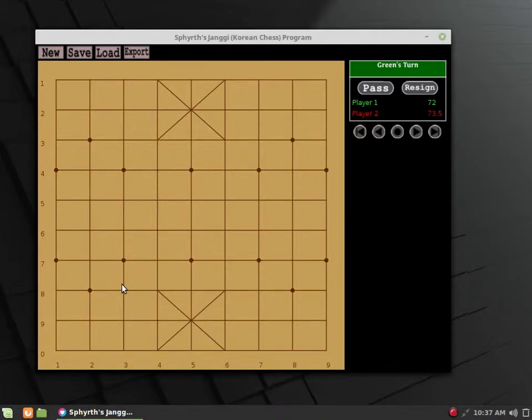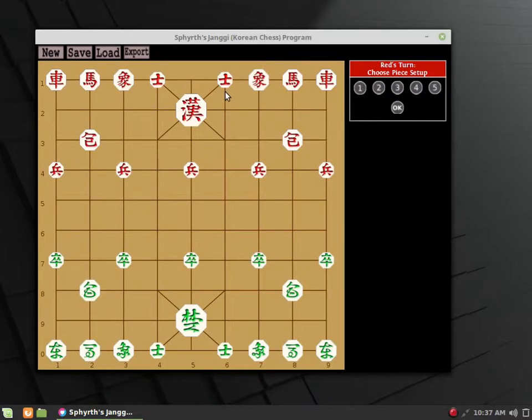Next are the pieces, right? You don't play inside the squares, you play on the intersections. That's your common Asian style of board games. The game of Go, an Asian board game, is played on the intersections. That's another main difference of it. So the board is 9 by 8, there is this fortress, and you play on the intersections.